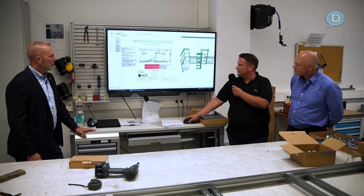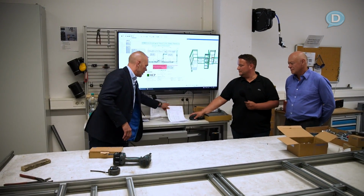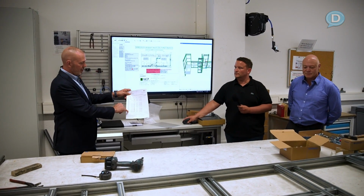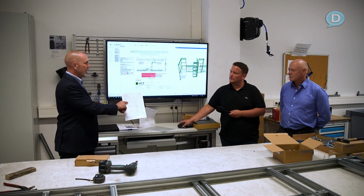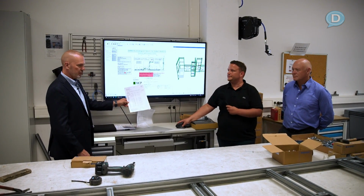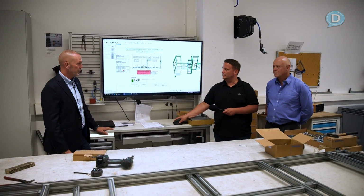Perfect. That's right. So with that, you've moved away from paper, but you still have some paper. This would be one of the orders that is here, right? So that way they can, I see somebody's doing check marks to double check what they're doing. And on this order, it's given them the SKU, the dimension, like what the cut is of the profile. That's the cutting list, yeah. So this is the cutting list, and then the assembly portion is followed from the screen here.